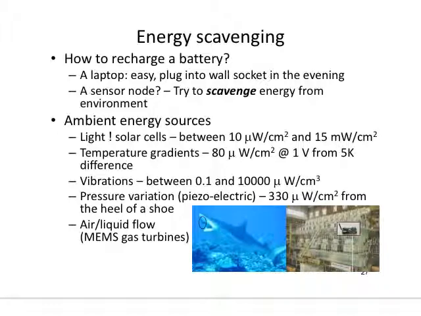Okay, so pressure variation. By pressure variation we mean, if you have a shoe, you've probably seen that many times before. You have a shoe, whenever you step on the ground it lights up, right? So have you ever asked yourself, how does it light? It doesn't have any battery inside, so how does it do that? And that's actually what it uses. It uses some kind of piezoelectric, some pressure variation.